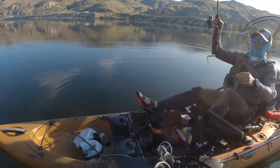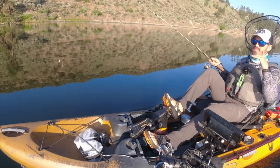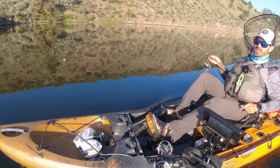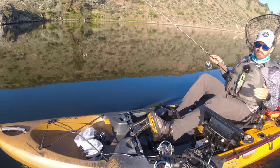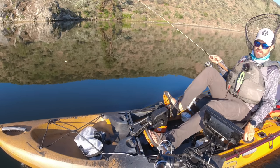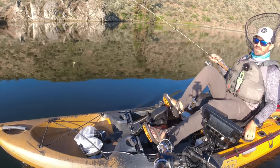We've got that one on the VMC Moon Eye Jig with a crawler on there. One of the things I've found with these walleyes, especially in slack water conditions, is that to trigger the bite you need a certain drift speed. Right now the Columbia is flowing at about 0.2 to 0.3 miles per hour at my natural drift, which is just not enough to trigger a strike. I can go in front of those fish at that speed and they won't touch it. So what I've got to do is turn my bow downstream and move myself at about one mile per hour — basically that 0.75 to 1.2 range. If I go slower they don't trigger; if I go too fast I pass over them too quickly. They're very finicky.